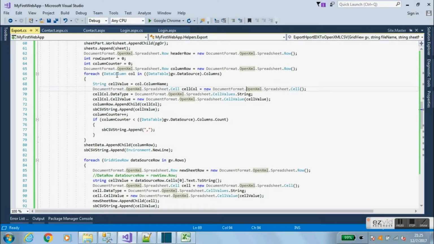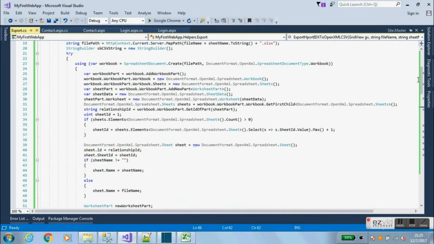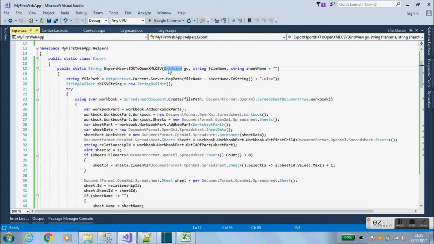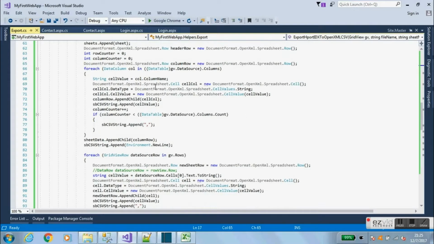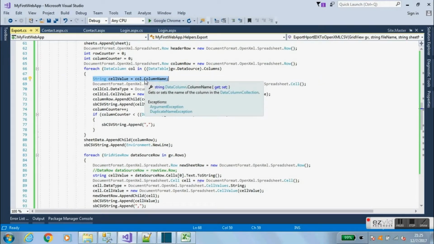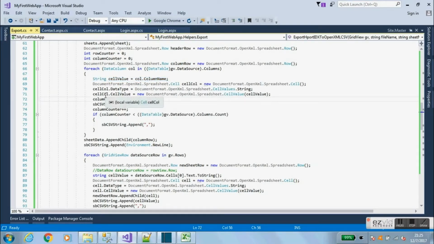For each data column in the data source of our grid view, where the GB is the parameter we passed in, the grid view control right here at the top, we're casting it into a data table so we can access the columns collection. Here we are extracting the column name because we want to print the column name into the Excel sheet to be used as a column heading.